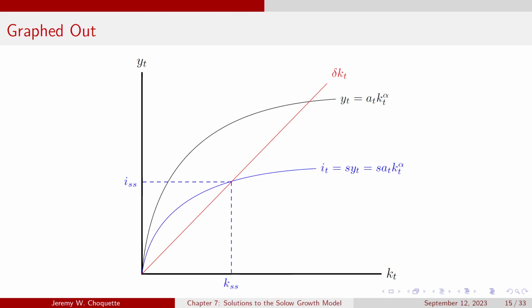Right? So the depreciation line crosses the investment curve where the red and the blue are equal to each other. The point on the horizontal axis that satisfies that is steady state capital. And the point on the vertical axis that satisfies it is steady state investment. Right? So steady state capital goes in. When capital is in its steady state, investment is also in its steady state, hence steady state investment. So far we have found steady state capital, and by default we've found steady state investment.